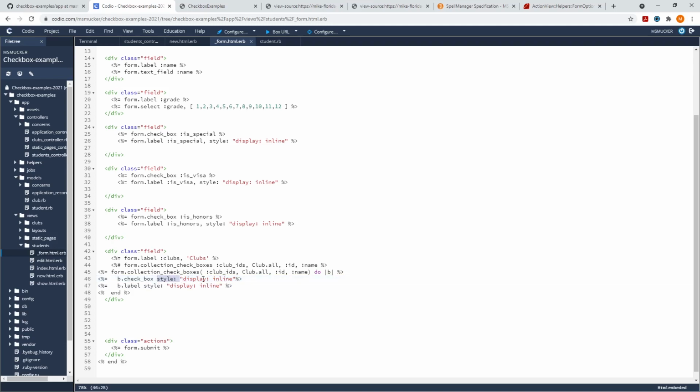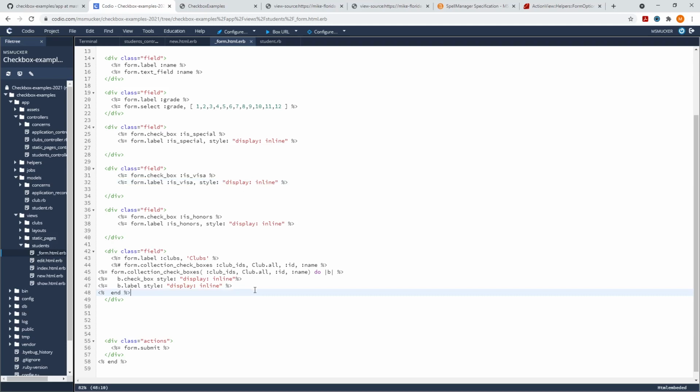And so what we're doing here is we're supplying the HTML option to style the box and the label to make sure that they're in line rather than one on top of each other. And it's the same style little trick that I used up here. Okay. By default, they would be stacked vertically. That doesn't look the way the mock-up for the spell manager is.